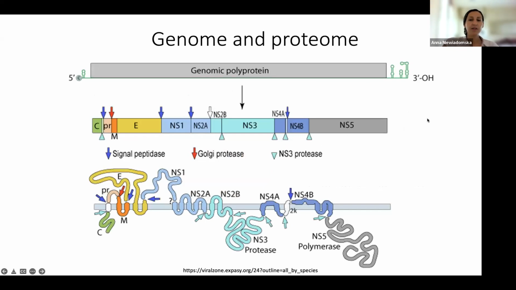So this is just to give you a quick idea of what the genome of this virus looks like. And this is the one long open reading frame that we talked about, and it makes just one single long polyprotein. But this polyprotein can then be cleaved into multiple different proteins, or mature peptides, as they're called. So here we've got our structural proteins, the capsid, membrane, and the envelope proteins. And then we have all the non-structural proteins that start with NS, like NS1, NS2A, and so on and so forth.